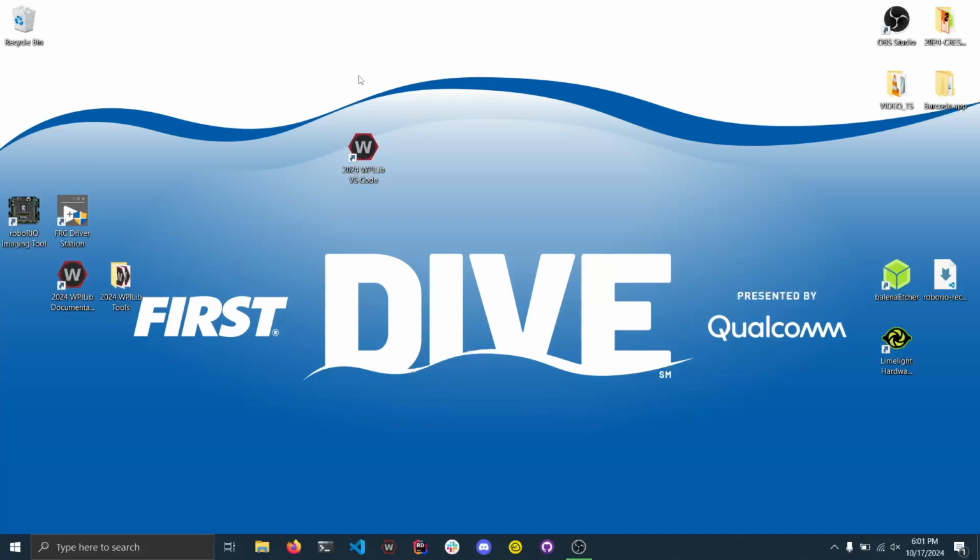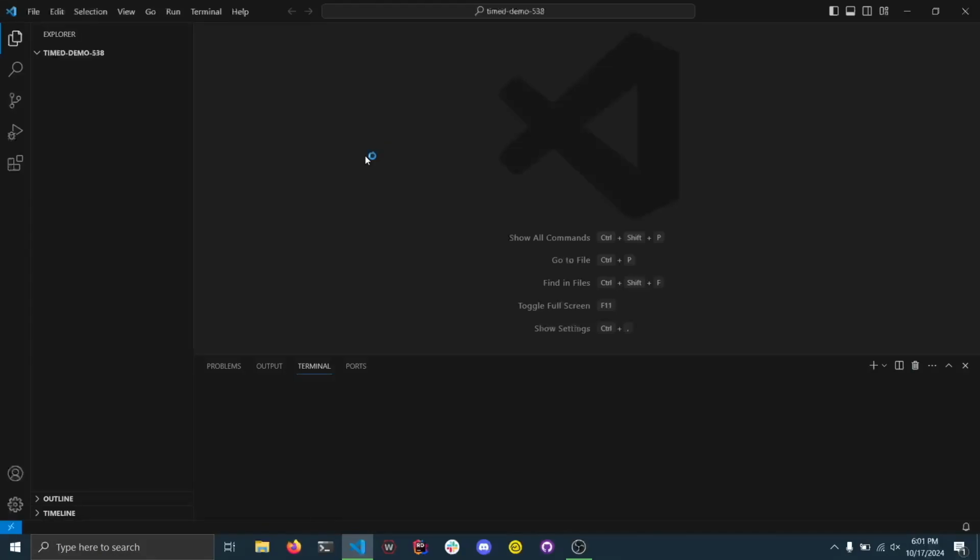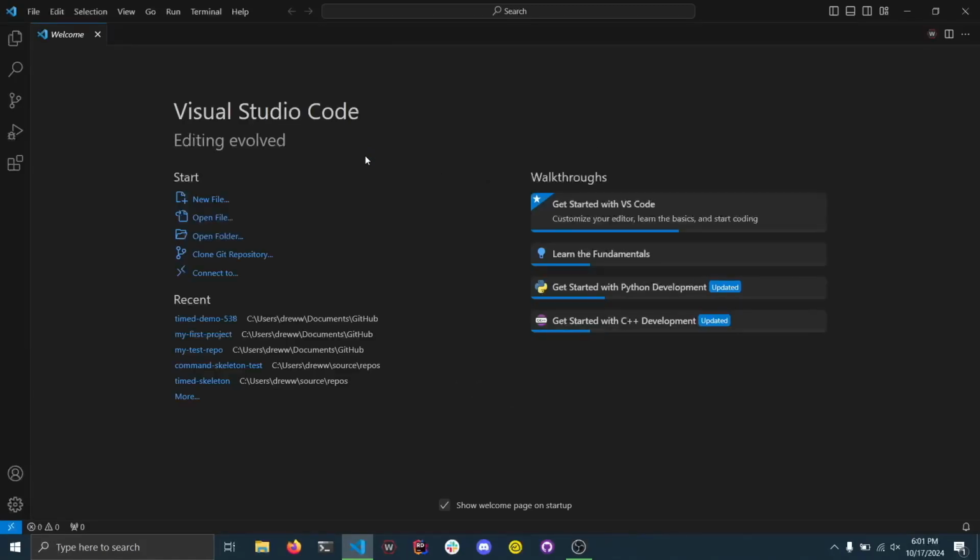So if you don't already have it open, make sure you open up the WPI-lib VS Code. And I'm going to make sure I have mine on the right screen before we do anything else. All right. So this is what VS Code looks like when you install it. And the problem is every VS Code looks like this when you install it, including not WPI-lib. Does anybody remember from last time what's the giveaway? The W symbol on the top right. Yeah, we got this little W hexagon in the top right. If you don't see that symbol, you probably don't have the right thing open.